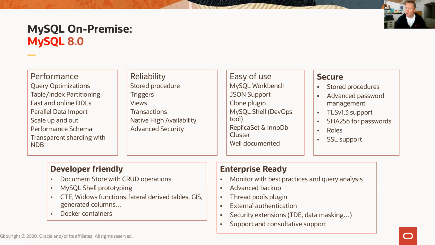But also developer friendly: how do you deploy MySQL? You're using containers or Docker or Kubernetes or Ansible, whatever you want. Throw MySQL into a Docker and get it working. You've got the community and the enterprise editions in there as Docker images. Go get them. We're enterprise ready, of course. You monitor it with all the best practices that we've got from a MySQL perspective: query analysis, tuning and everything. Advanced backup with Enterprise Backup. Thread pool plugin, external authentication plugins, loads of security extensions, transparent data encryption, data masking, firewall, authentication there. And obviously, last but not least, when everyone says I want an enterprise solution, you always want support, but not just reactive support, you've got proactive, consultative support there. So please have a look there.